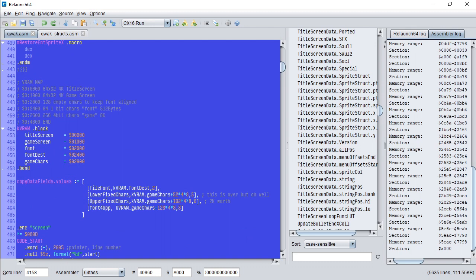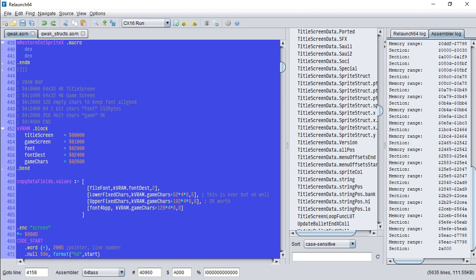Okay, so my VRAM map. The title screen is in chars, and I had to keep it in chars because I need to do CRAM color scrolls and stuff like that. So I have dedicated a single screen to be the title screen. In the C64 version, it uses the same screen and it'll clear and redraw each time. In this version, there's always a title screen sitting at the beginning of VRAM.